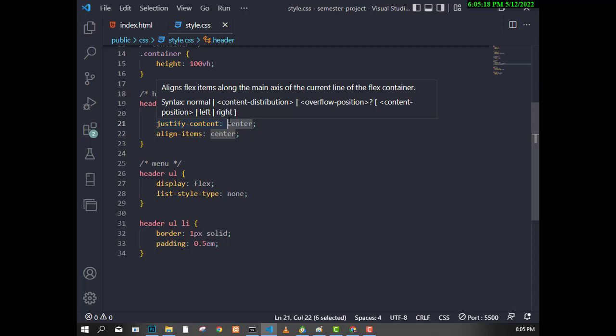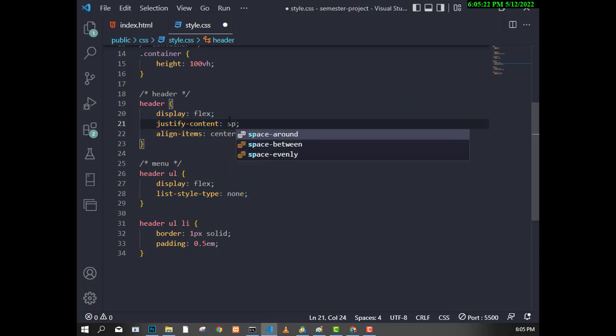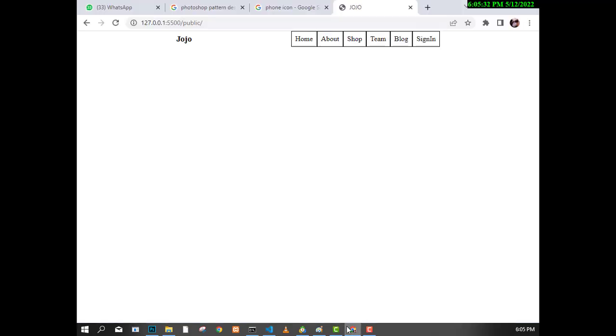Change the center to space around, or let's make it space evenly, so that we get everything in the middle like this. Then we get the space. So we are done. Please, I hope you've gotten me clearly.